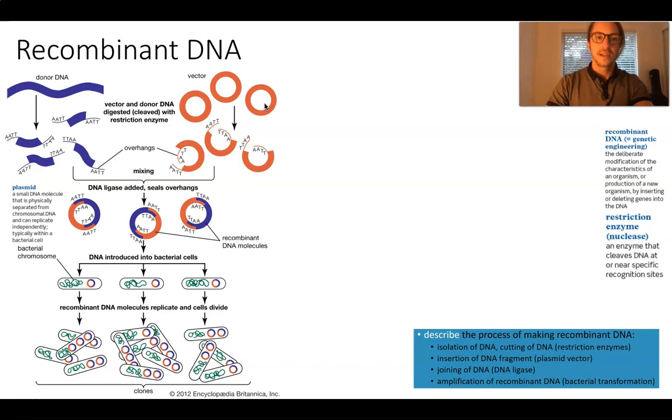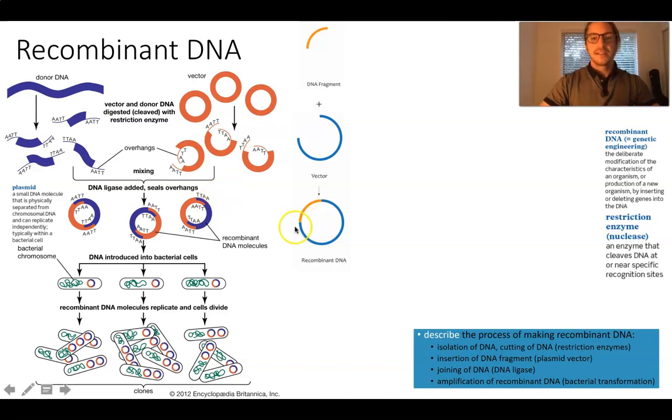Okay, so we've got this cut DNA, we've put it into a vector. Then what? We need hydrogen bonds and the DNA ligase to glue the inserted sections of DNA together with the plasmid vector DNA. So here's another little illustration to show this. We've got our DNA fragment from our donor, and we add that to the DNA vector, the plasmid. Then we have our recombinant DNA.